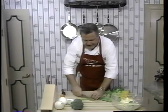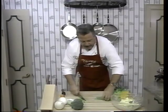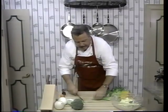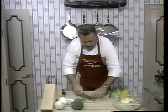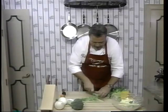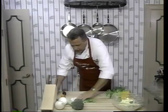Just chop it down like this at an angle, you know? If you chop it at an angle, you really don't have to peel the celery. If you cut it down in pieces like this, those pieces are going to be chewy. You want to use it like this. Always go at an angle like this. This way it's nice and tender and cooks very evenly. You cook for 35 years like I do, you know what it's all about. Just like this, cut this all the way down. When we have the celery done, also goes in the bowl.